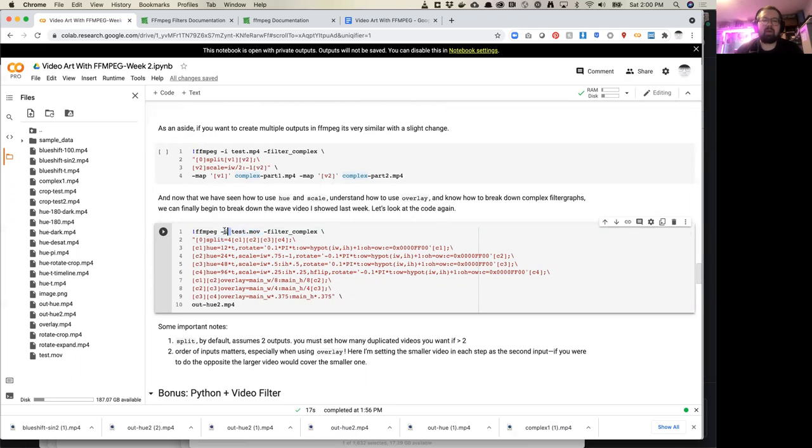Maybe in the next week or two, Chris, what I would love to do is also figure out can we shift each one of these videos, right? A common thing you see with slit scan or any of these things is that as you offset the video by half a second for each one of them, you get this cool thing where they're animating in slightly different phases. You'll get really interesting effects there. So if you want to try that, you can. That's going to be a little bit trickier because offsetting video isn't actually as easy as you would hope inside of FFmpeg, but there are some ways to do it.